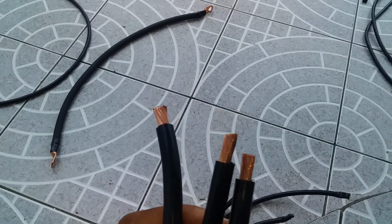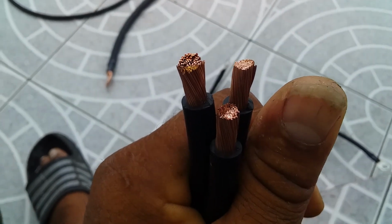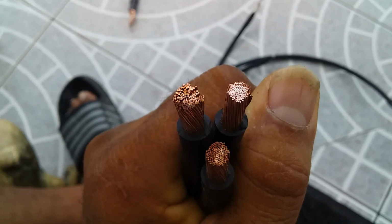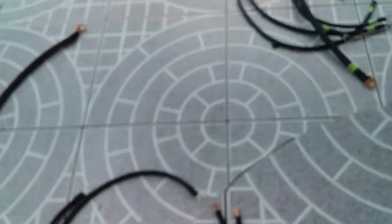Alright, see the condition of the wires and look at them. Copper, you see it? If you cut it, look the same way. Do you want to see how it looks? Alright, watch how it looks sideways. Same way you look sideways. See how it looks.